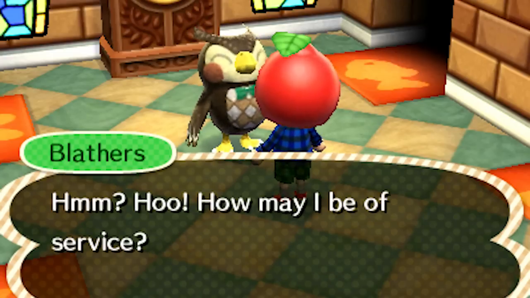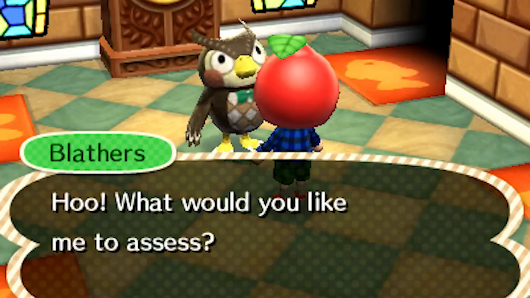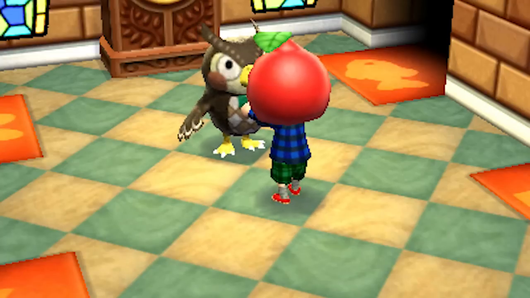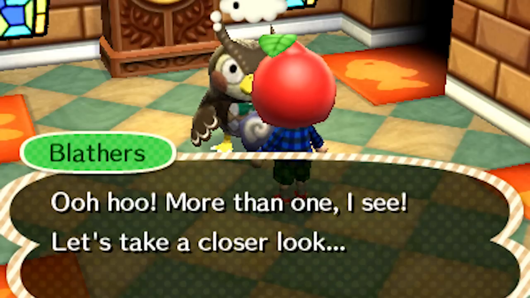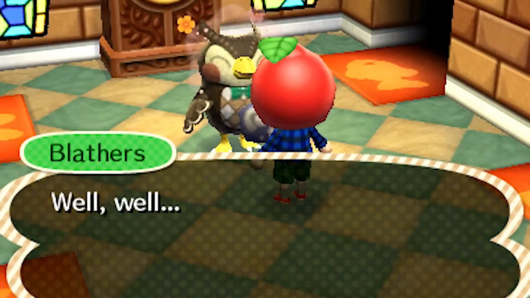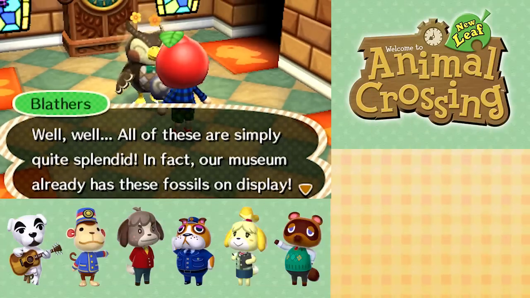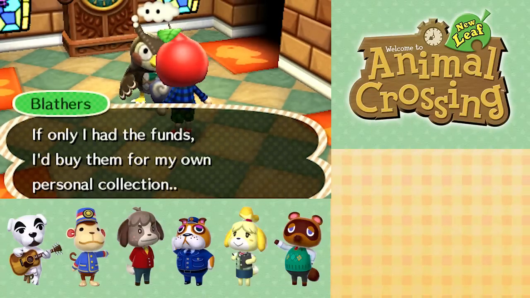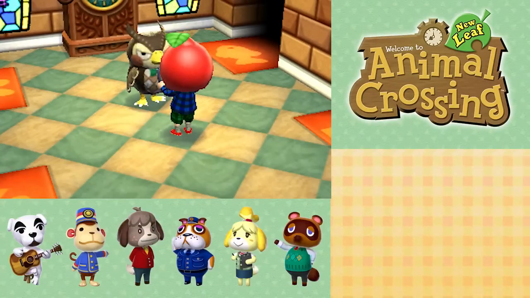Okay, he's going to assess a fossil, more like four fossils for me. Hopefully, the museum does not have all of these. I know this is a repetitive action, but I did find some new stuff, some new insects that he might very well be interested in. So let's go ahead. Have him assess these fossils. Wow, so he already has all of these. That means I get to sell them, which is going to make me a lot of money.